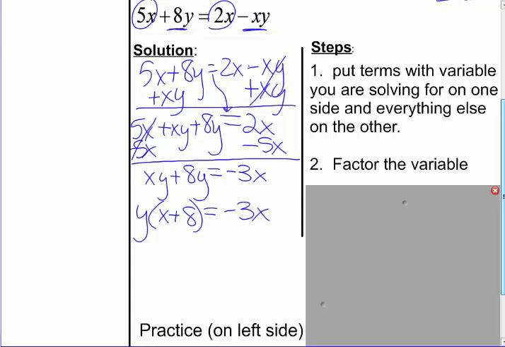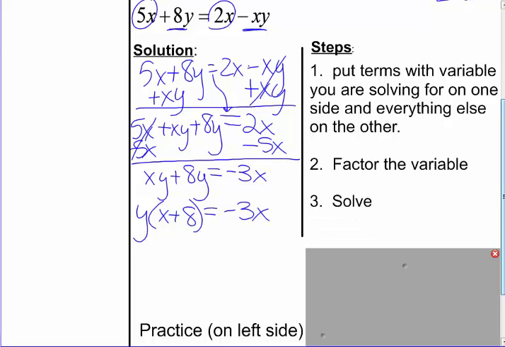What the factoring does is it creates an expression that only has one of the variable that you're trying to solve for. Okay, it's hard if you have two different y's. We have to get it together so we only have one y, so we can get y equals a whole bunch of stuff. So the y is now by itself. We're going to solve the rest of the equation.